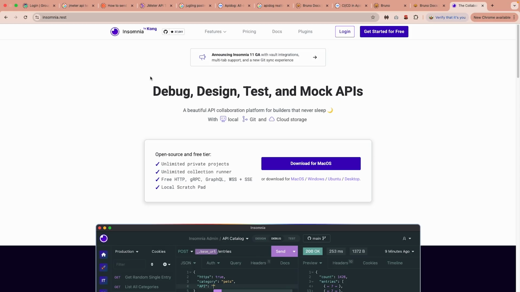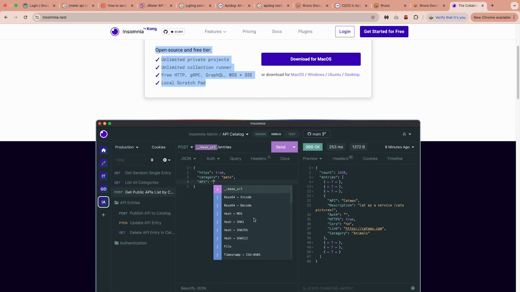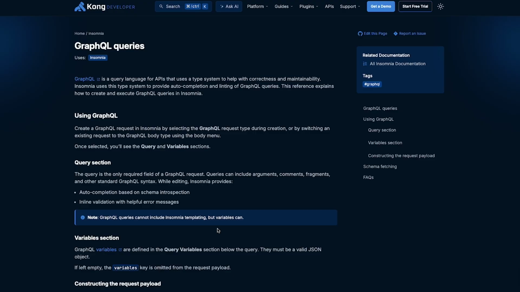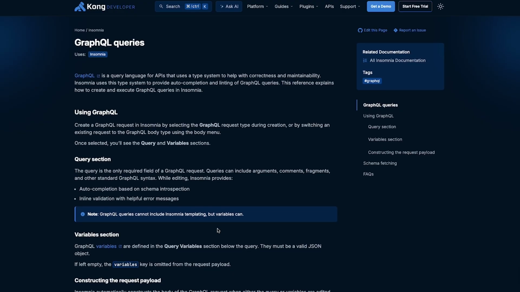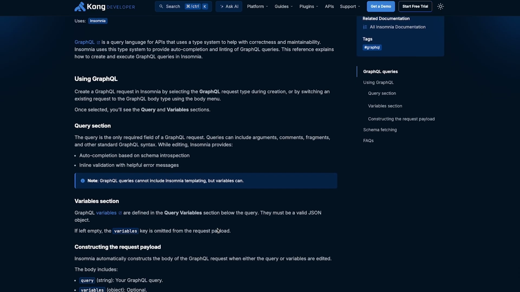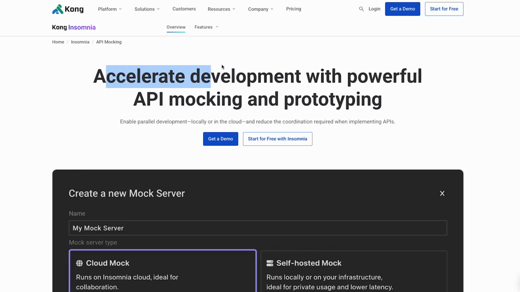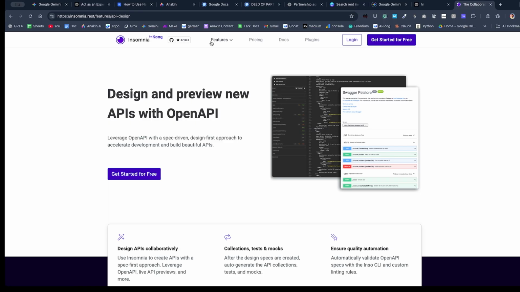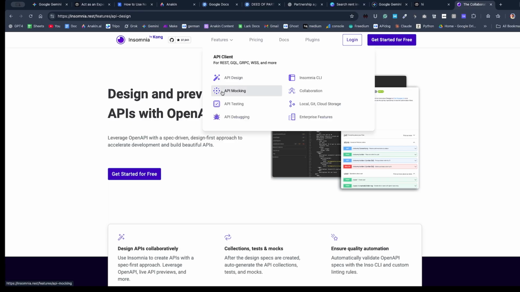Finally, Insomnia. Yeah, the name is weird. So, it is for proper power users. While Postman makes GraphQL testing clunky, Insomnia excels with superior GraphQL support and advanced debugging capabilities. Insomnia offers powerful API mocking with smart mock features for automated test data generation. The testing capabilities include data-driven testing, visual assertions, and seamless database integration.